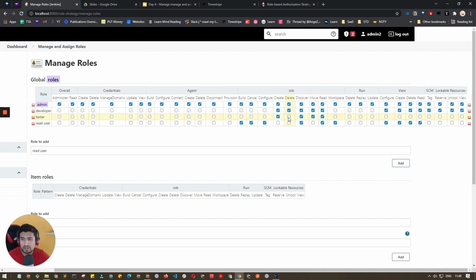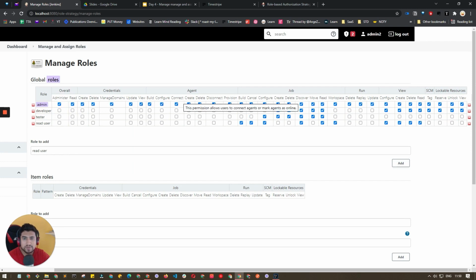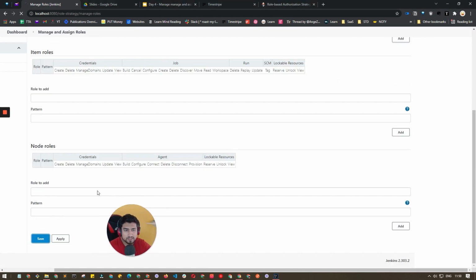So this is just a global level configuration. What we are doing here is that developers cannot do administrator related tasks like create these roles, or Jenkins related properties, right? They can't do that. But if we go by job related, there is an agent related also, whenever you add some agents or slaves. Here we'll provide everything for job level for developers, but for the read users, I have made it so that they cannot create, delete, or move it. Workspace they all have. And that's it. Hit save.